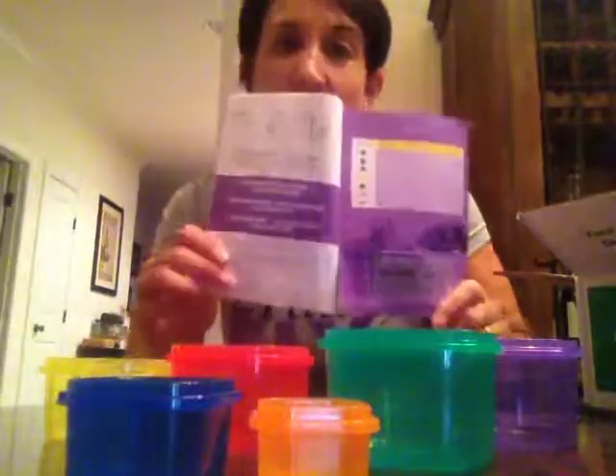You have this great nutrition guide — you have to open it up. It has a wealth of knowledge; this is going to be your Bible for the next 21 days. In the beginning, the first thing you want to do is look at the 'Get Started' tips and figure out the calculation to determine how many containers you need for the day. Once you figure that out, we can start planning our meals. I feel like the best way to plan your meals is to start with dinner and work your way backwards, so you can use the number of containers you need for dinner and then portion out the rest of the day.